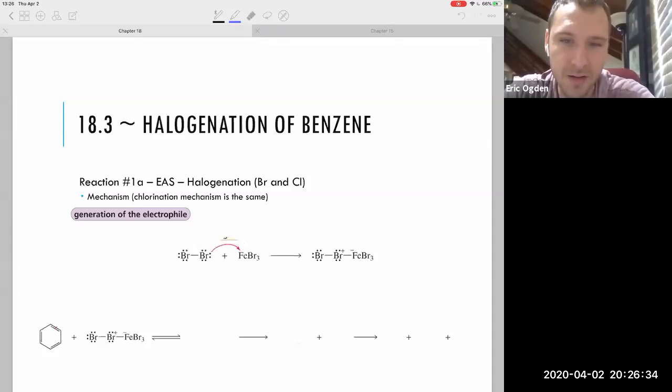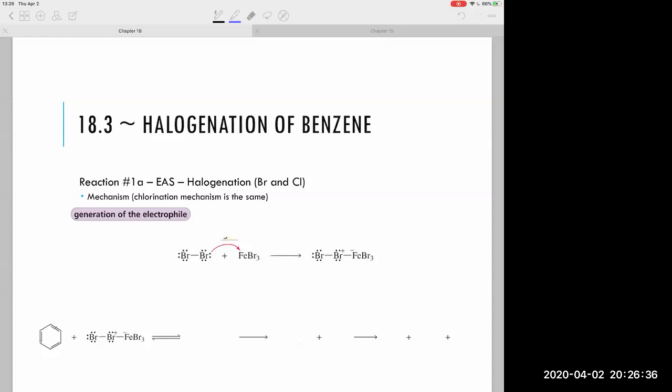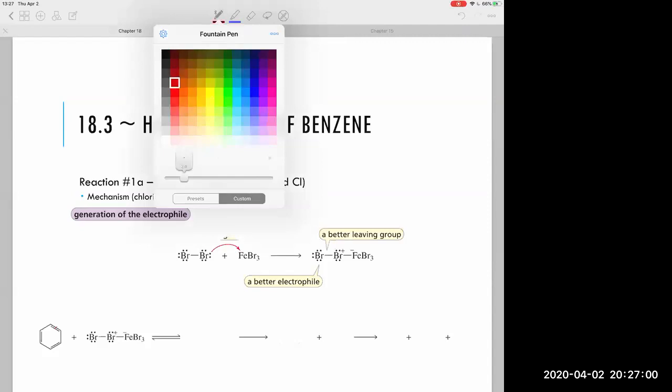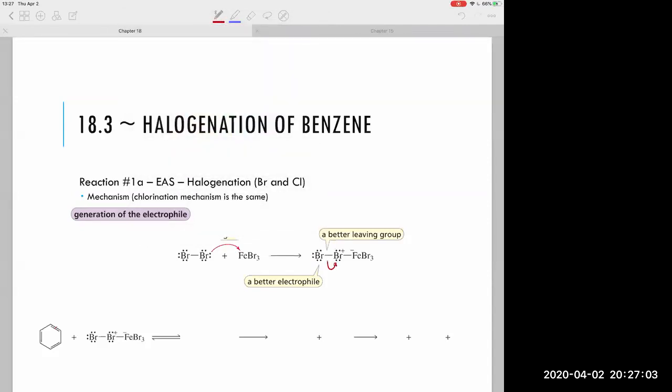So it's bonded to it? Yeah, so what we're going to see, whenever metals are involved, there's something weird that's not quite a covalent bond called a coordination going on. But nonetheless, yes, you can think about it as being bonded. It's now sharing those electrons with that iron(III) bromide. And in doing so, that makes that pair of electrons even easier to be donated, right? We want to break this bond in this direction here. So that makes that terminal bromine, the one sticking out on the very end, an even better electrophile than it was before.